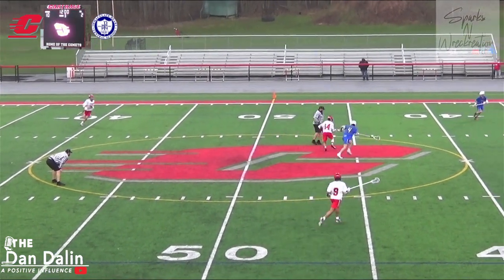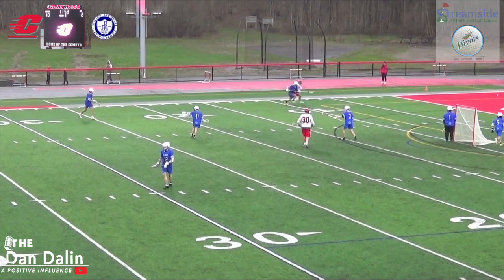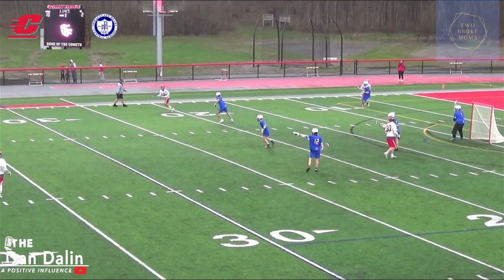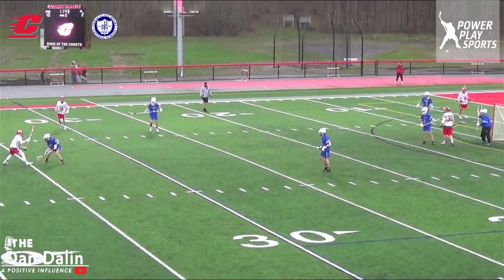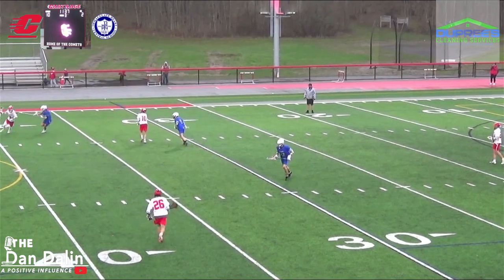There's the faceoff. Stevens driving LeDuc back, picks up that ball. Stevens passes that ball in. He's in the channel. Marcus Hickey. Hickey breaks the box. Pass that ball back out to Grant Dickup. Grant to Evan. Evan drops that ball, trying to get it back up, battling for Austin Michaud.